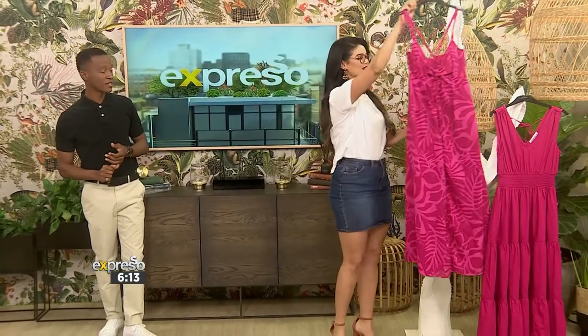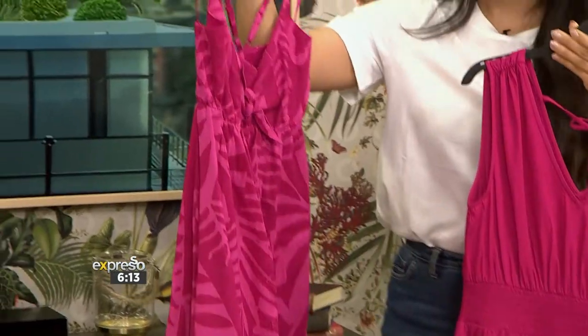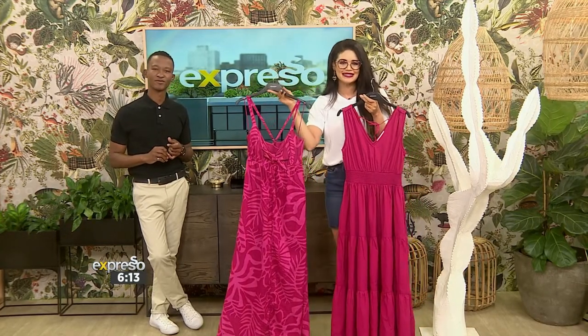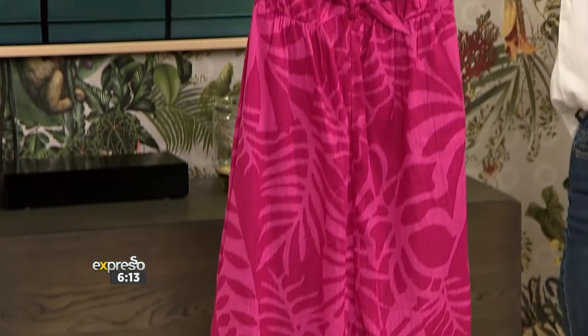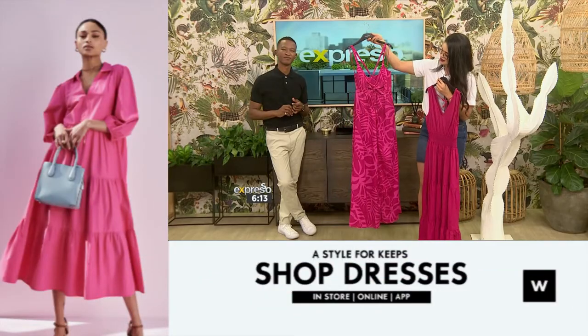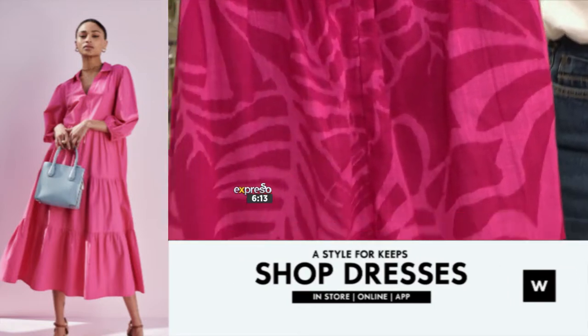So I have two little outfits — two beautiful options ready for spring, and I need your help to choose between these two pink dresses. Option one is this pink floral midi dress. It is ideal for the holiday season and beyond, made from airy cotton, and it features a very cute V-neck dip with a cute little bow in the front. That is option one.